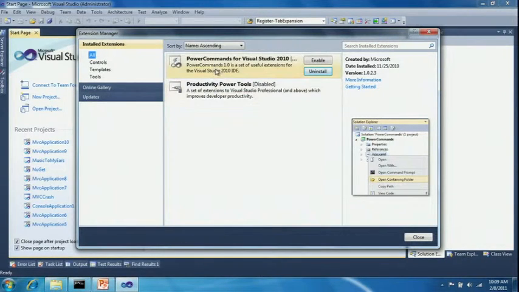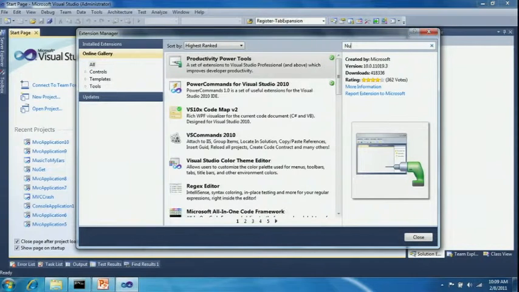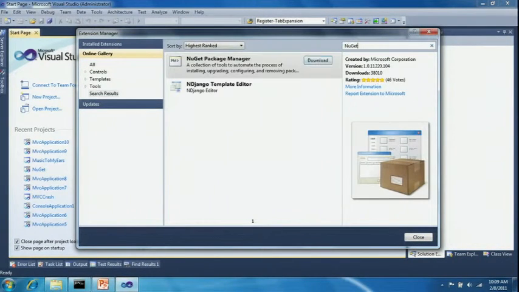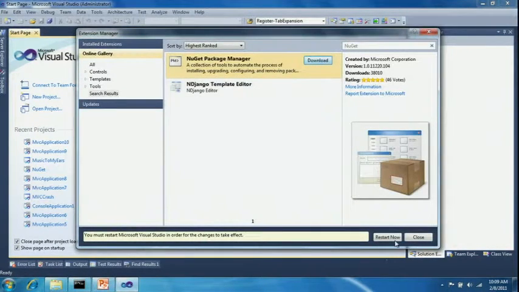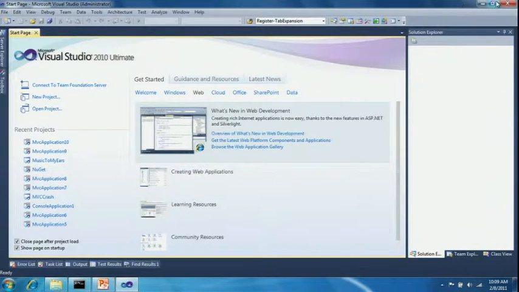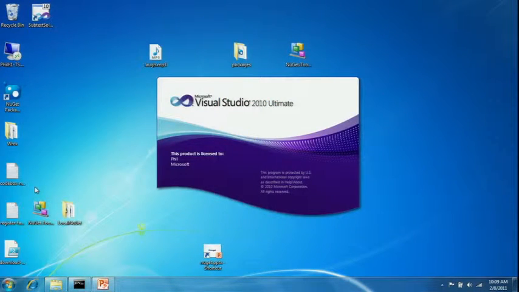You can see here I have the Power Commands and Productivity Power Tools installed but disabled. But if I click on the online gallery, I can do a search here for NuGet, and it comes up right there, and then install it. Hit close. I think it says I need to restart, so let's restart. But that's all it takes, and now I'm ready to go start using NuGet.